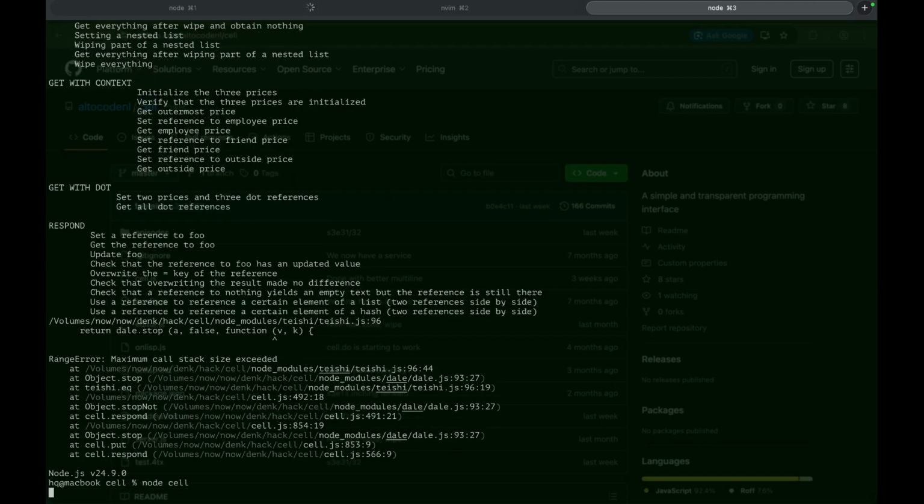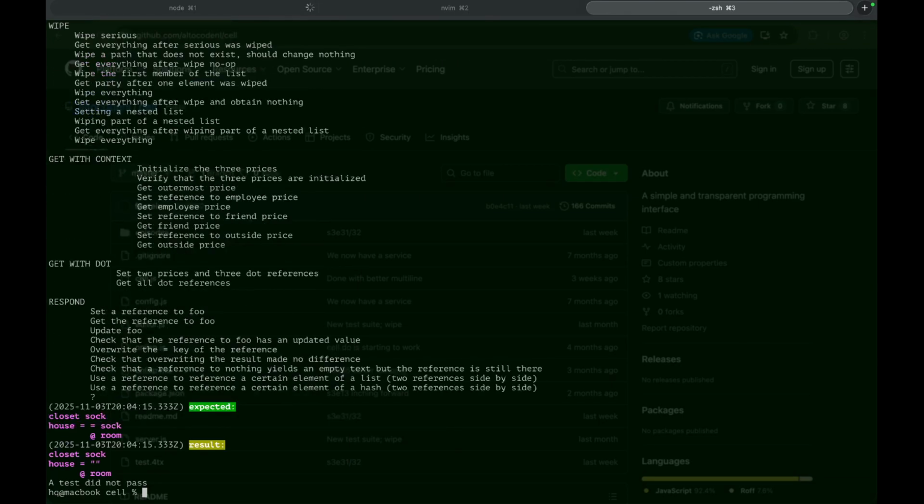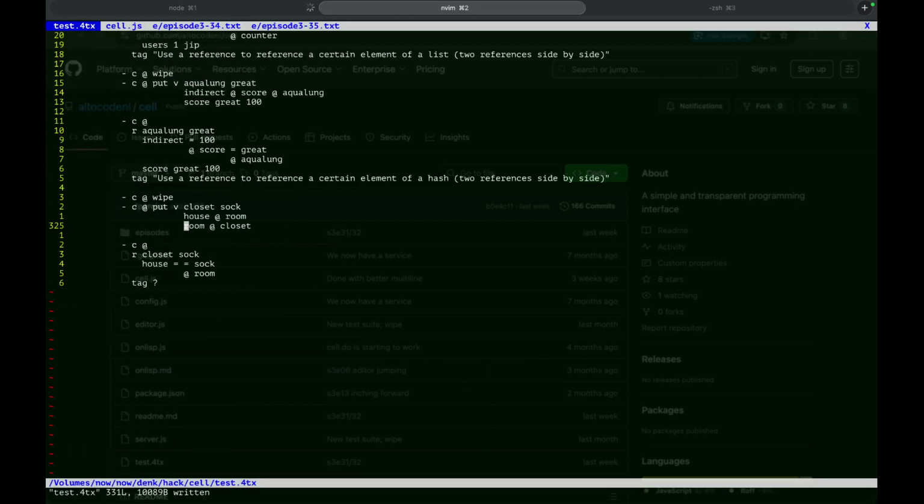If I do that, okay. So if I do that, oh, so it's both. Closet sock, room closet, house room. How is this not the same as the other one? I don't get it.